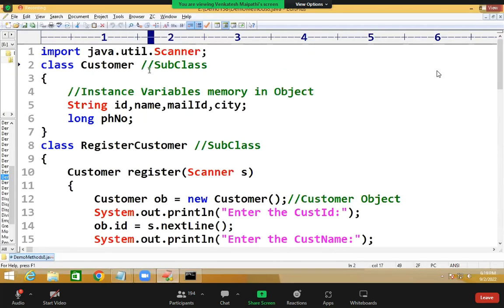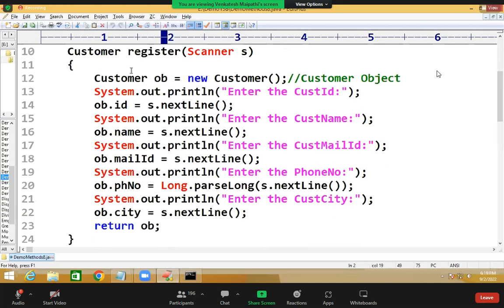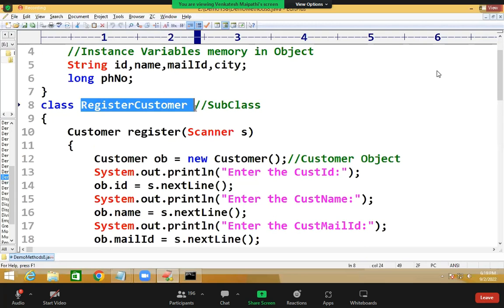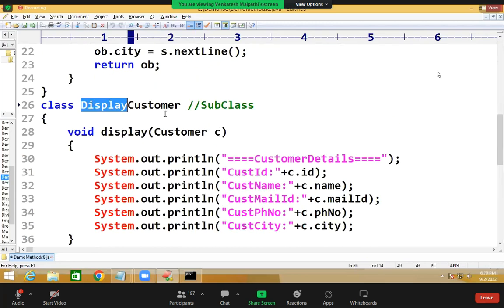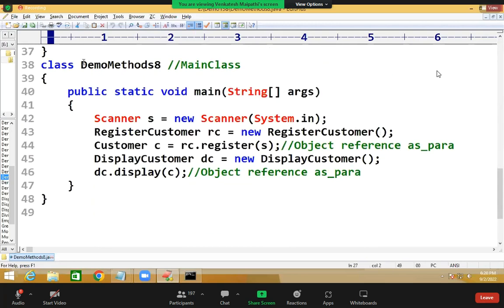Customer dot class file, yes or no? Register customer dot class file. Display customer dot class file. Demo methods 8 dot class file. Okay, right.